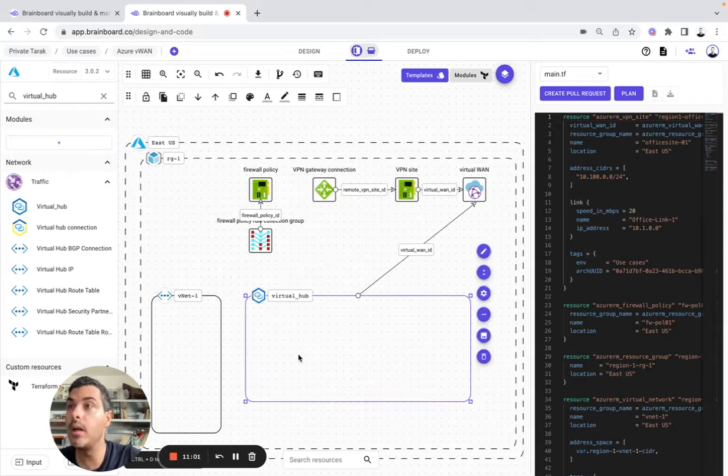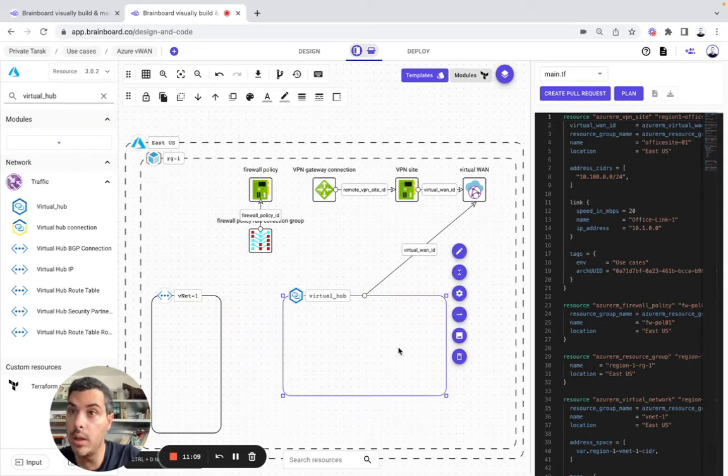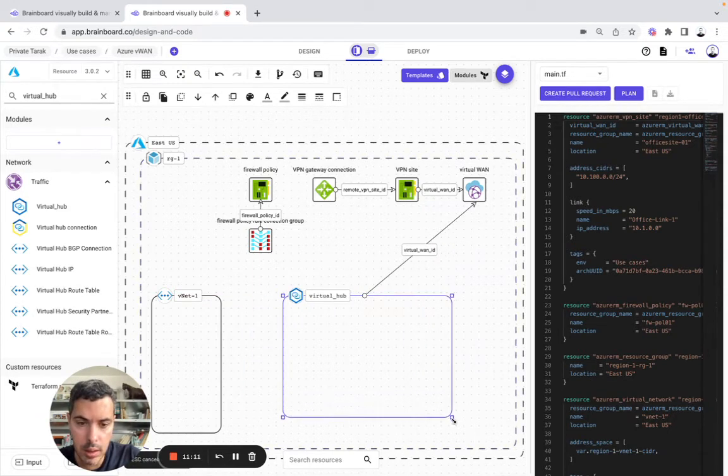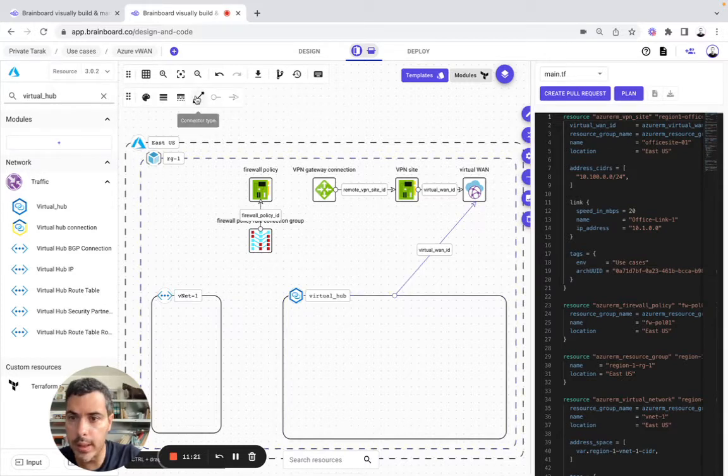Here I will make it smaller. And this one you can actually modify it. It's here.